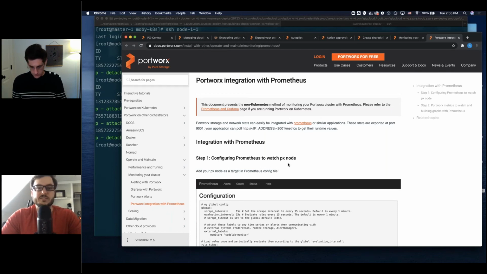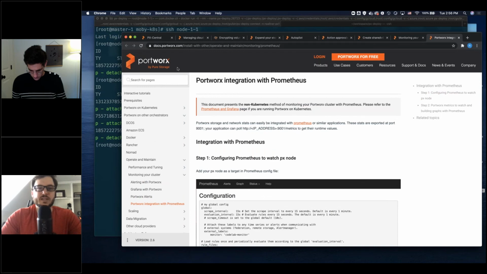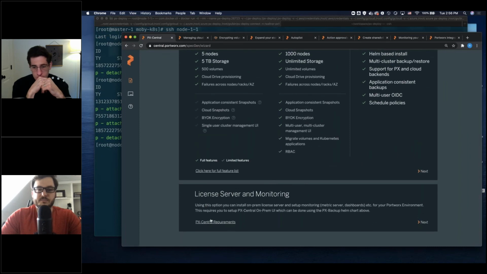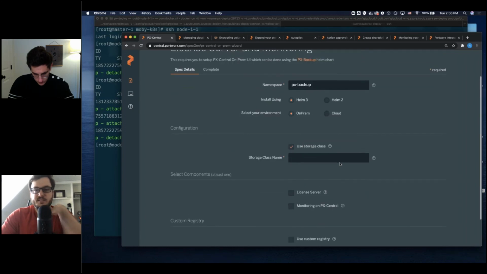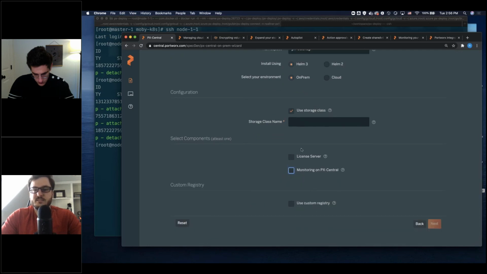We do have integrations with both Prometheus and Grafana. But I definitely recommend going through the PX Central way. If you search, it's install with other, operate and maintain, monitoring, and Prometheus. If you search Prometheus in docs.portworx.com, you will get there. But I would definitely recommend using the enable monitoring setting here. The other thing you can do is, down here in the main installation, we have what we call the PX monitoring stack, and you can set up our PX metrics and monitoring stack with Helm. It allows you to configure the license server and things like that, but you don't have to. If you don't want the license server, don't click it. So this is where you would connect monitoring to.